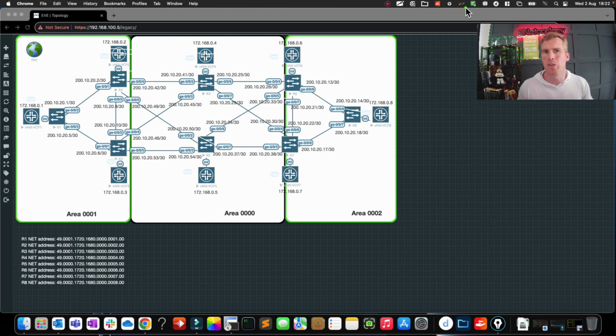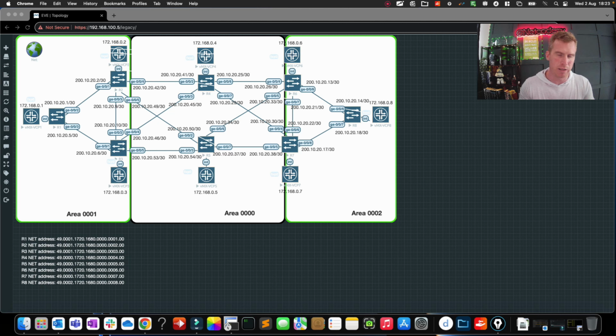Well, again, from R2's perspective, it's really got two paths open to it, two egress interfaces to get to router R8. It can go out the GigE004 interface or out the GigE005 interface. And in either case, it's got 10 here, say 20 there, and then 30 there. So why is it a cost of 30?